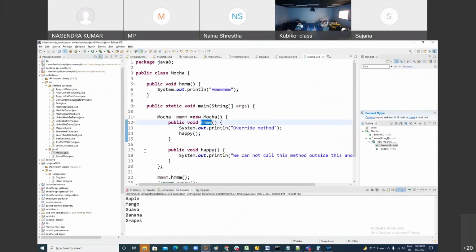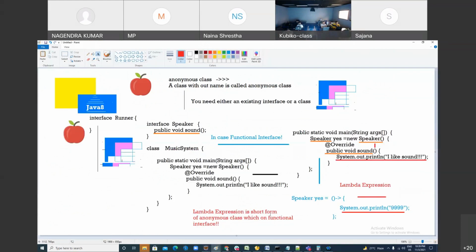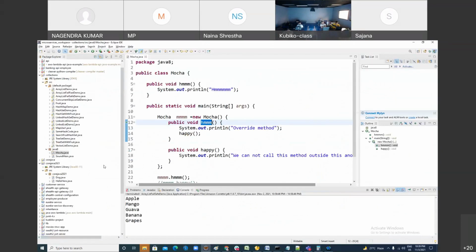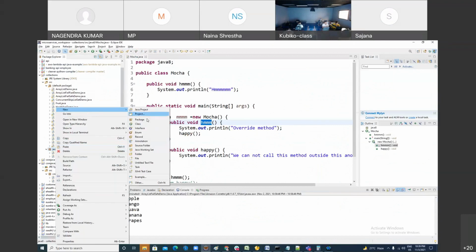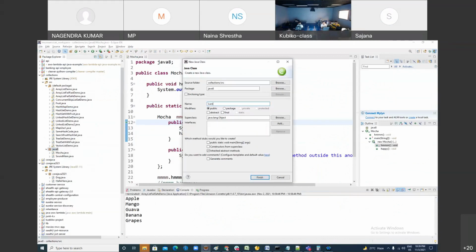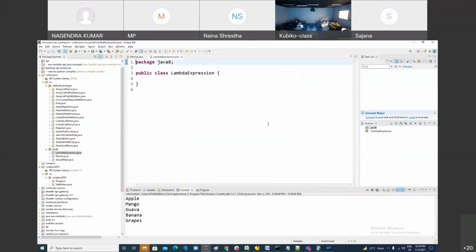And you have to practice this so that even if you are sleeping, you should be able to write it, because Java 8 is based on lambda expression. So let me show you a couple of examples. Do we use a marker interface for lambda expression? No. You can use a marker interface to create an anonymous class, but there would be no use of it.